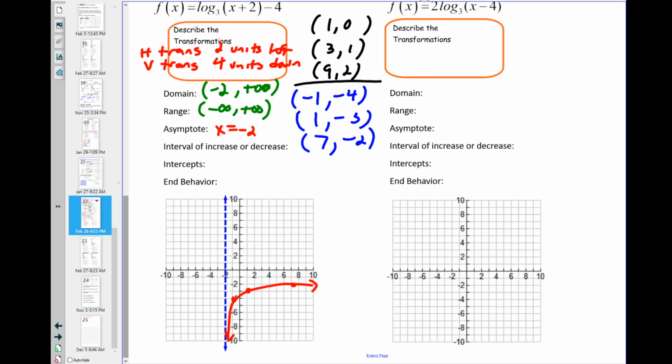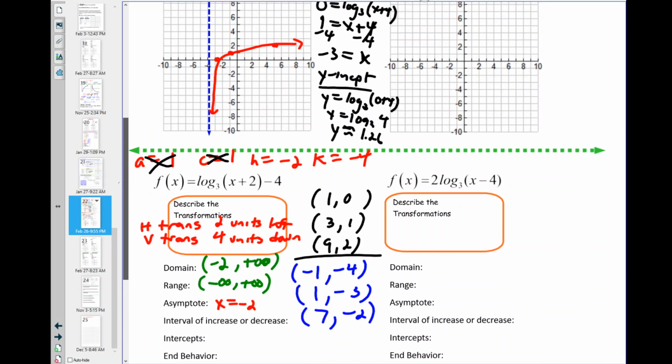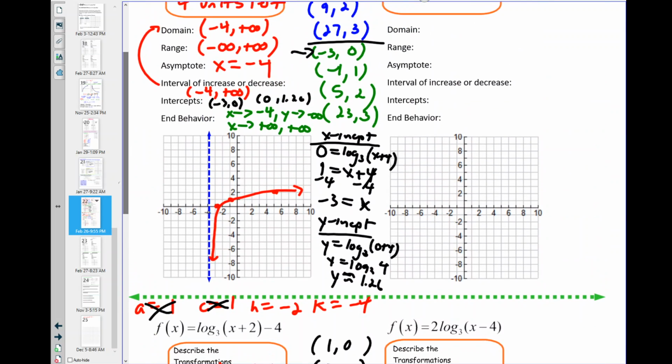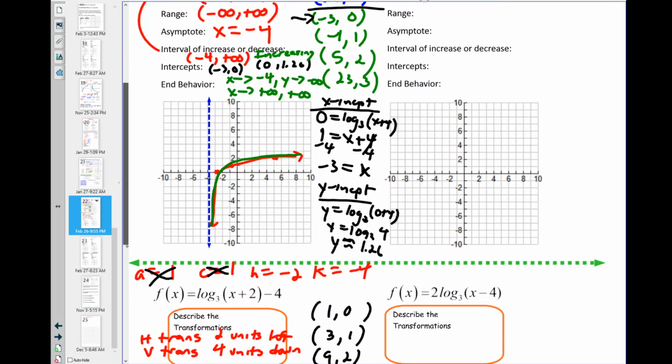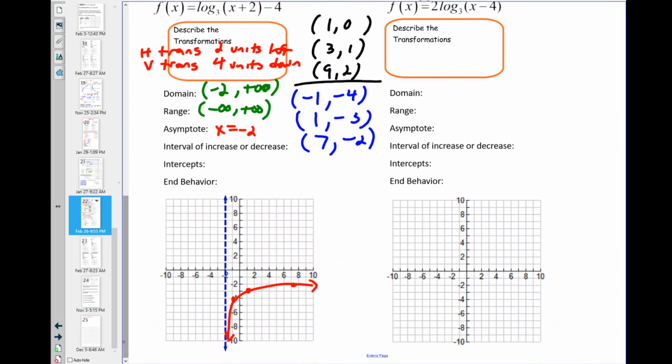Oh, I just realized I forgot to do that on the last one. I put the interval, but I forgot to put what it was doing. So this one here was always increasing, because if we were going on a roller coaster, we'd still be going up. It'd be flattening out a little bit, but it would still be going up. So how about this one? Same thing. It's increasing, and the interval is from -2 to positive infinity.